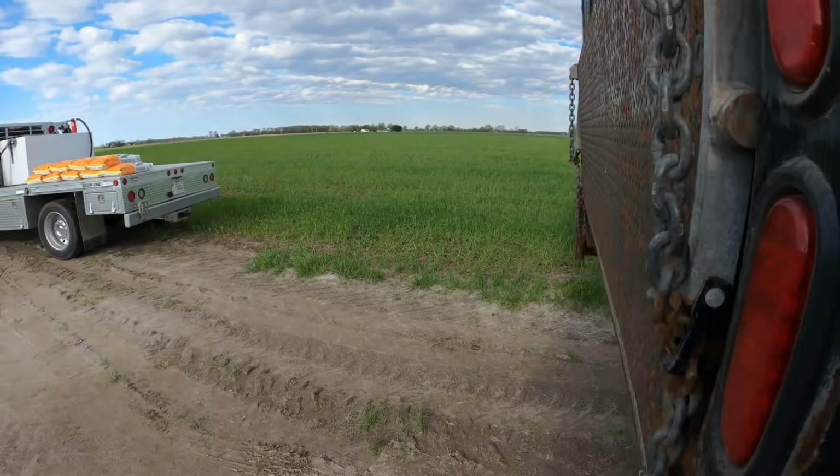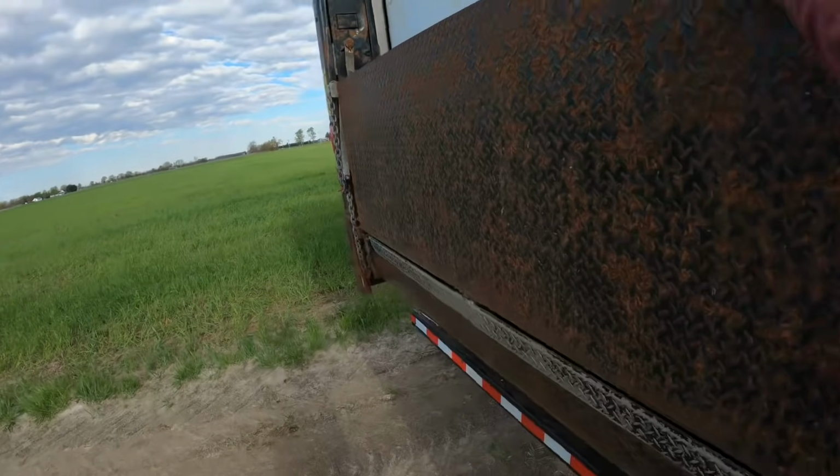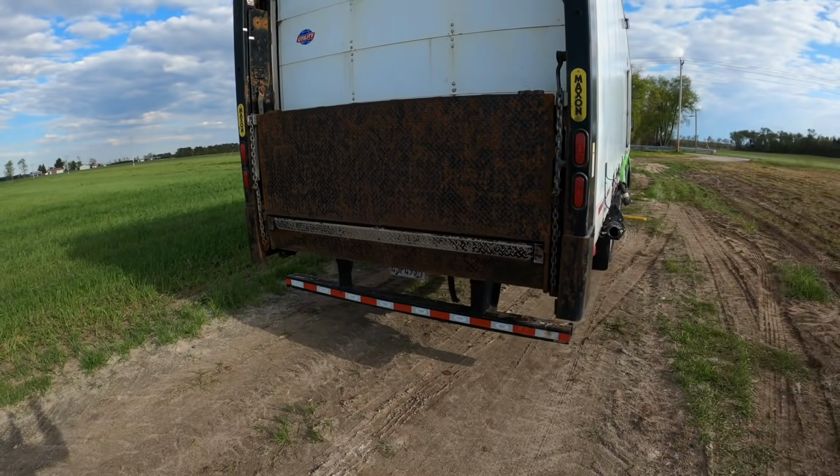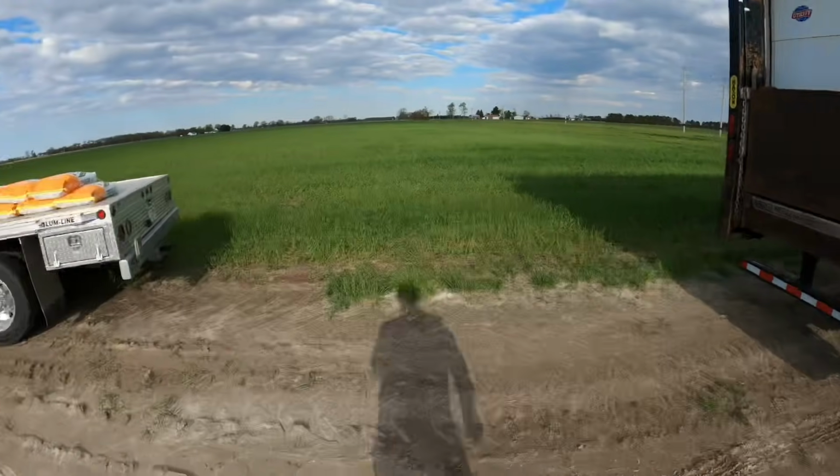That's why we have the lift gate. I love that. Put seat on the back. Love it.